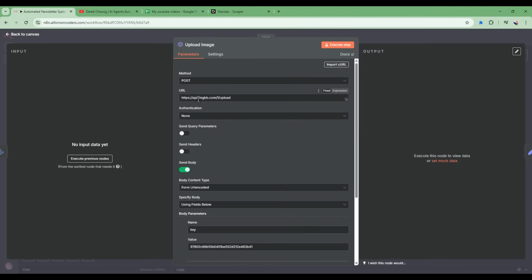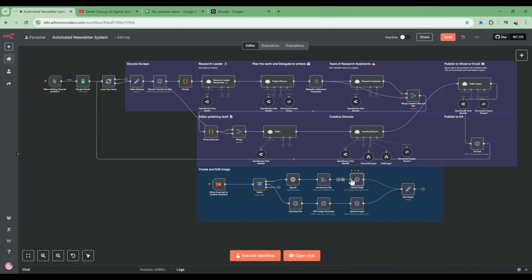We're going to use a service called ImgPD to upload the image. This will just store the file and return a URL that we can use, and then we return that. So below is the edit image path. We're primarily using the edit image path for this project because of what edit image can do.